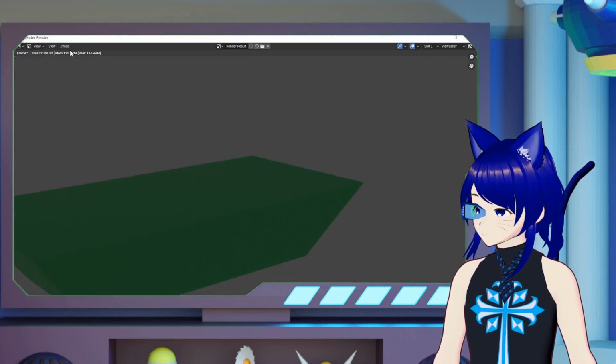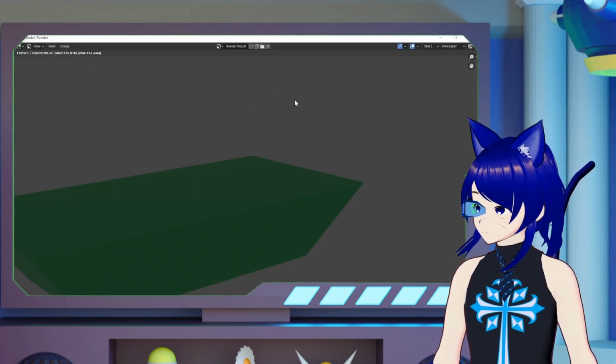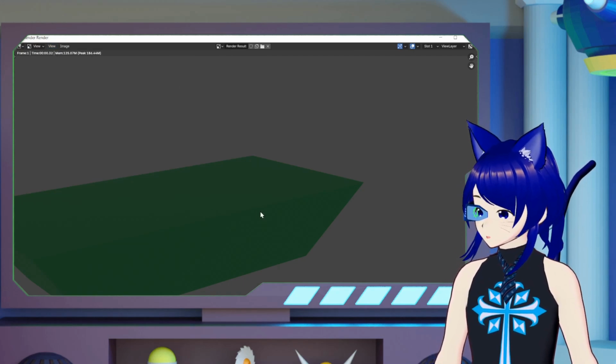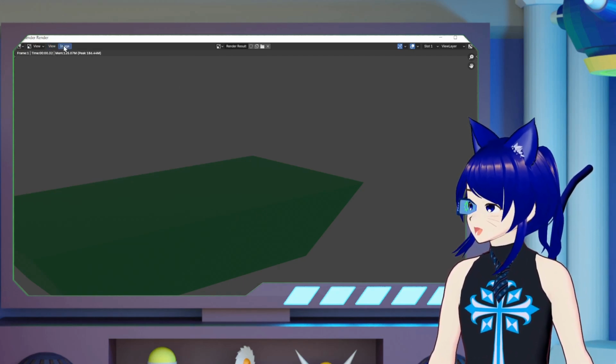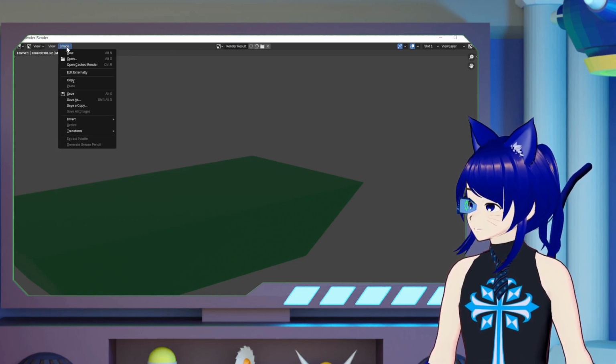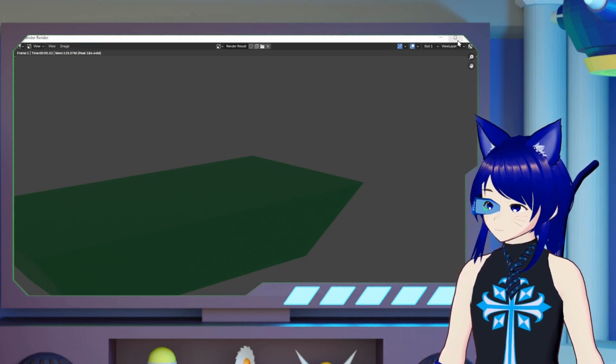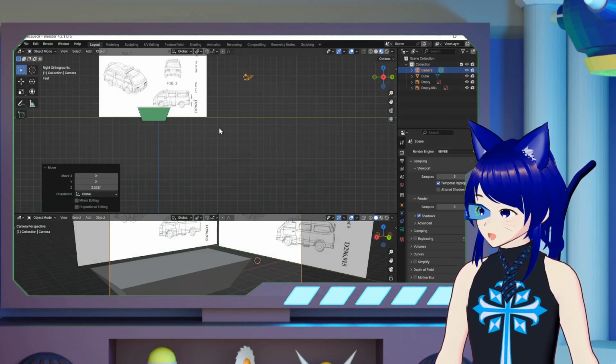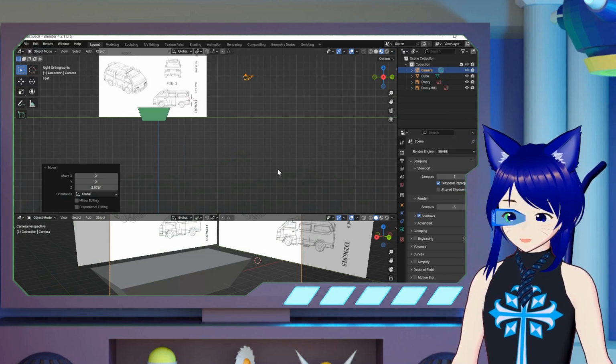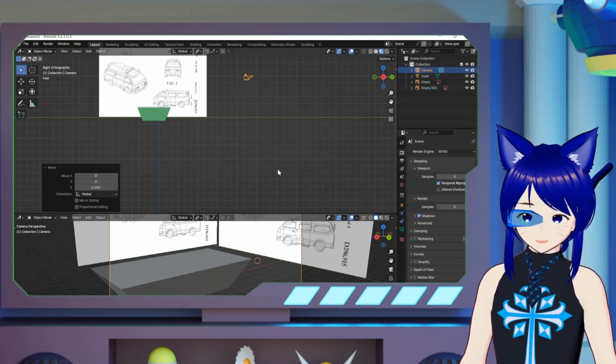So I'm going to render image. Of course, it ain't showing the reference images, and I have no light. That's one reason why it's so dark. And then, yeah, it didn't take long. It took only 32 seconds. So I just come to image and then save as, and I can now save it as an image file. And that's kind of how I did my background. For my new background, I saved everything as an image file after creating it in Blender.